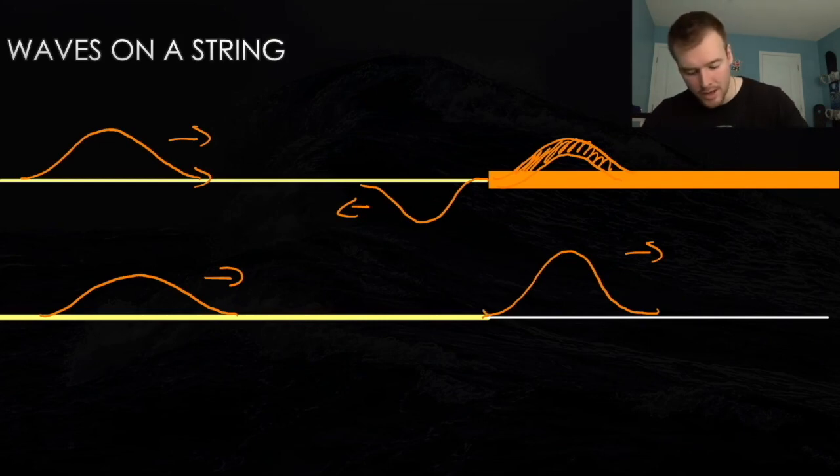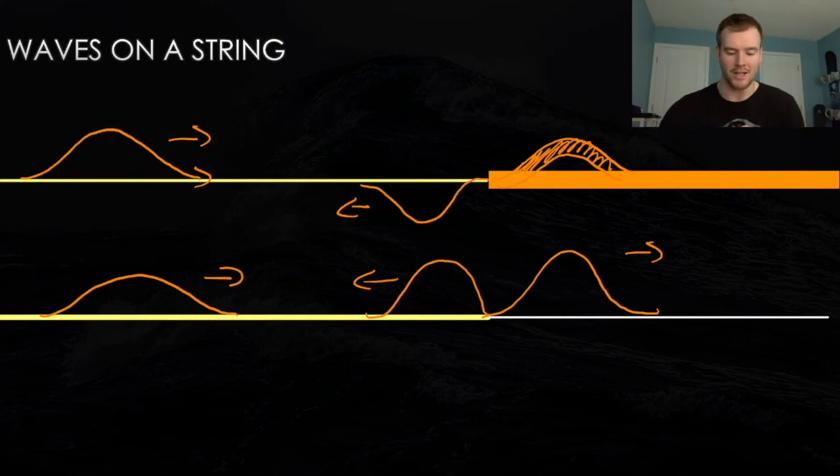But the reflected one, if it's going to a lighter string, is going to come back on the top or be erect as well. And that's all we have. I know it's a lot of stuff to memorize, and it's a lot of just theory. There's not really much calculating for this section, but just knowing those properties of waves, as there can be lots of theory questions on that.